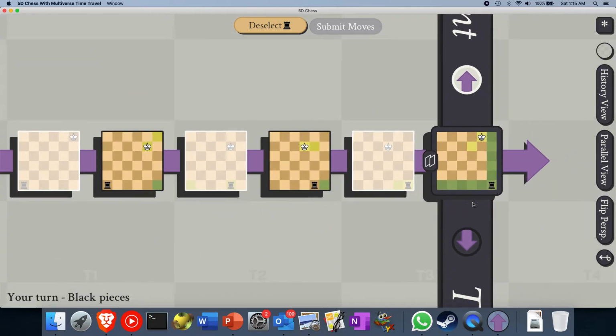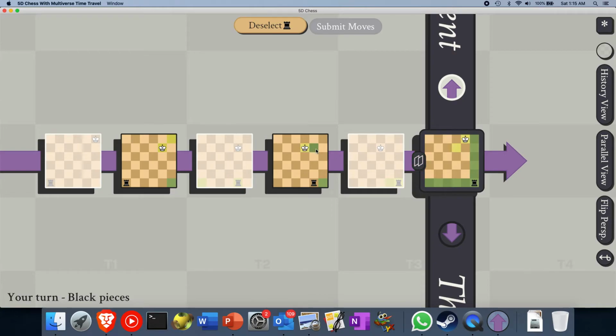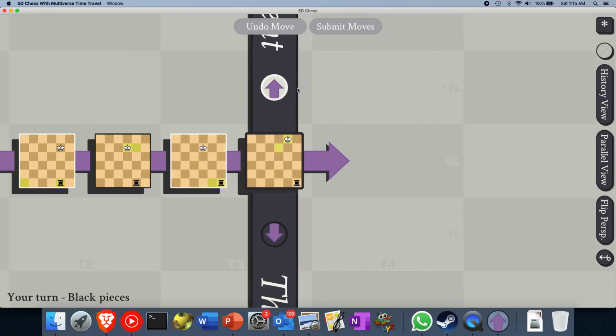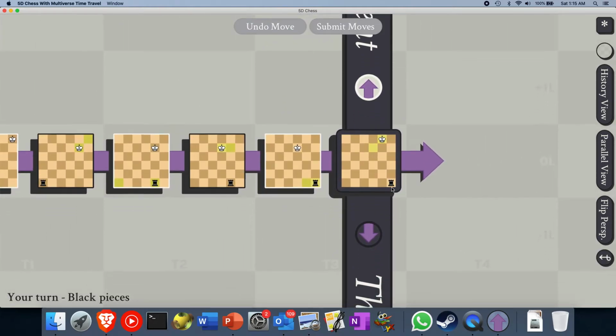So all you need to do is find a square that the king was previously on, and then you park your rook right over there. You also need to make sure that the rook cannot be taken. For example, we see that the king has been in this corner square. I could park it over here. However, the king can still take it in the next turn. So you need to park your piece somewhere that can take the king in the past. However, that piece currently cannot be taken by the current king.